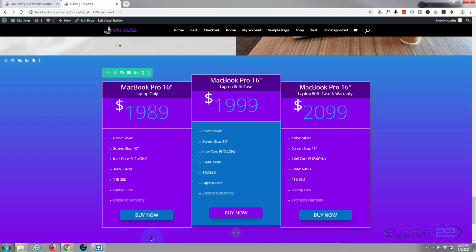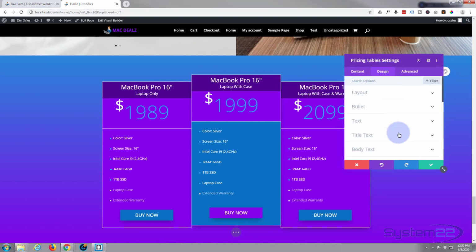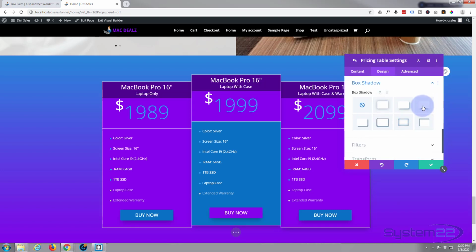It looks like I've accidentally put some on the whole module itself, so let's go back in there. And I'm in the main settings now. And make sure there's no box shadow on there. Fantastic. Back to the content. We'll go into our first one, just add a bit of box shadow. To the design tab. And add a little bit of box shadow. Great. That's good. So let's save everything and see what we've got here.